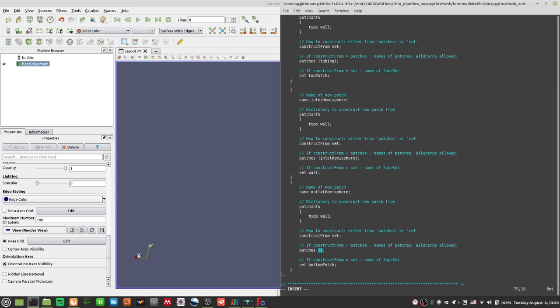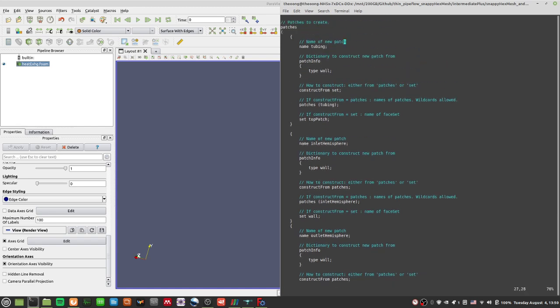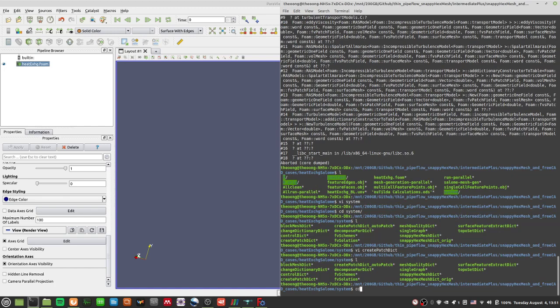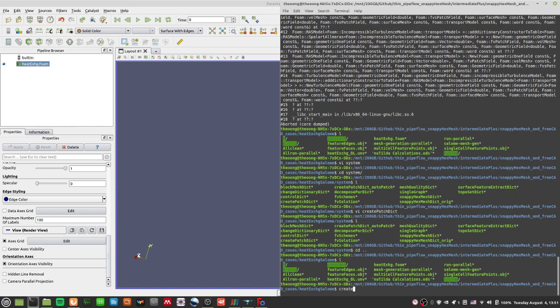I need to construct from patches instead of set here, because I'm actually specifying what patch I'm supposed to get all of this from.